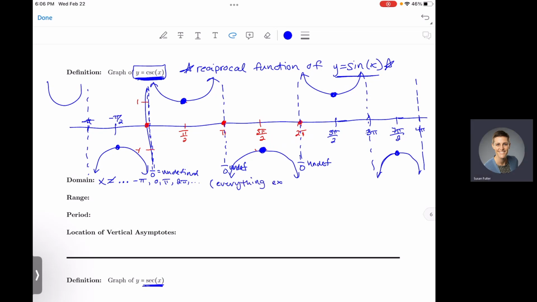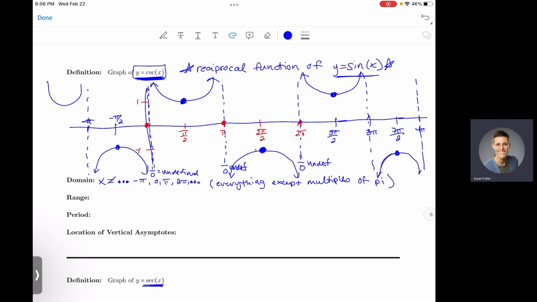And that's kind of hard to write because this is going to go on forever, which is why we do this dot, dot, dot at the end of each of these. It indicates that the pattern continues on forever in both directions. And so that's the easiest way to do the domain of this, because we're going to have an infinite number of intervals. And so it's just easier to do it this way.